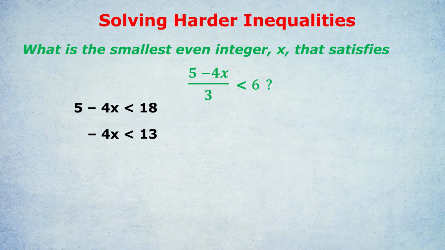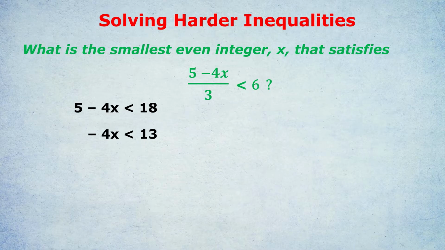Just before we move on, I know a common mistake that some students would have made there. They'd have said that 5 minus 4x is just x, because 5 minus 4 is 1. No, the 5 is an integer, the 4x is a variable. They don't mix and match. You can't do 5 take away 4x is just x. No, we deal with the numbers separately. The 5 and the 18 are just simple numbers, so we just take away 5 from both sides, and the minus stays next to the 4x, so we have negative 4x is less than 13. 18 take away 5 is 13.